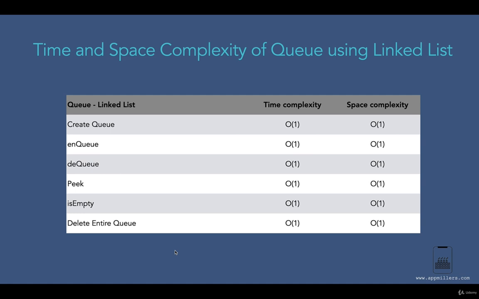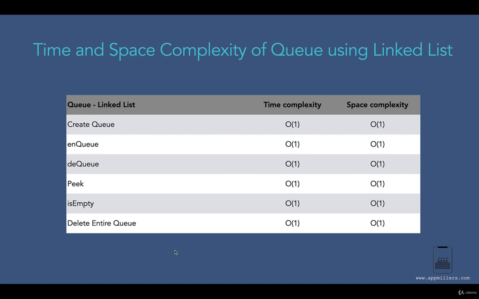Now the next method is isEmpty method. Now in this case, we are checking based on the head of the linked list. So if head reference points to null, in this case our queue is empty. So based on that, we are returning true or false. So this means that it will take O(1) time complexity. Now the space complexity is also O(1) because in this case, space consuming operation is not performing over here. So this means that it will take O(1) space complexity.